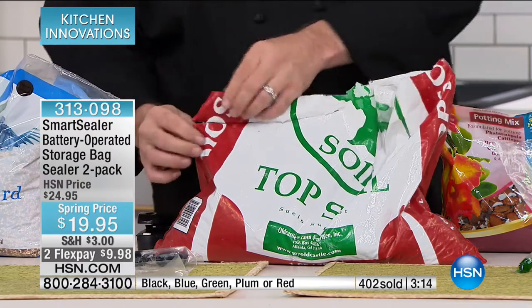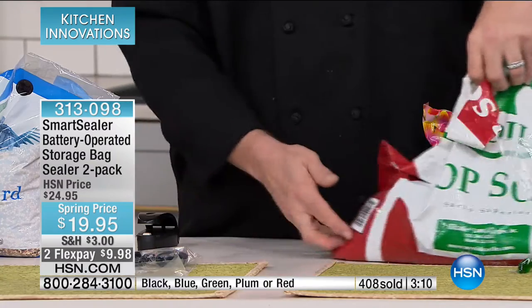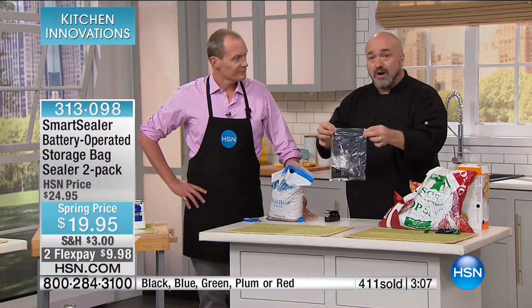You already bought a bag, why on earth would you buy another one? There it is. And if you travel, you're going to get 20 of our food bags with it.